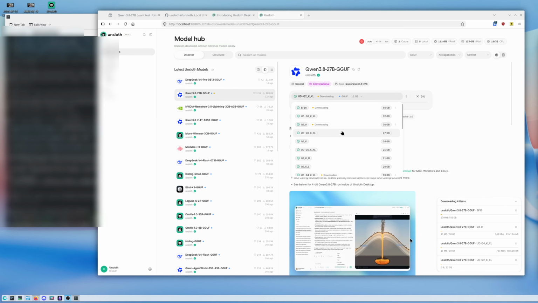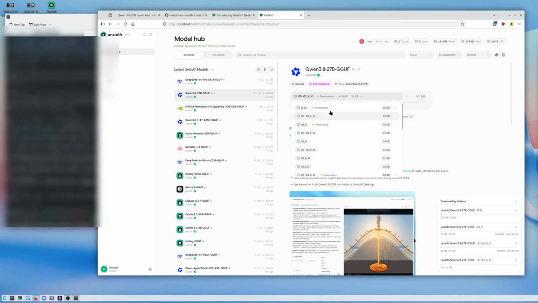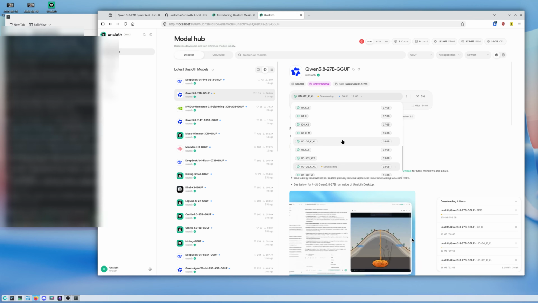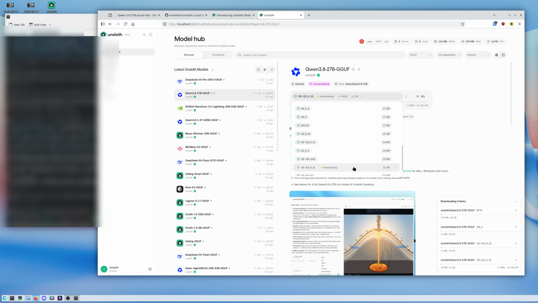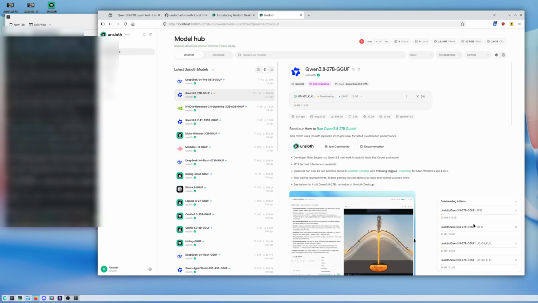All right, just a quick update. If you click on this dropdown, you can actually download multiple models at once. So I went ahead and selected the ones I'll be doing a direct comparison testing with on Qwen 3.8-27B. So I got the 16, the 8, the 4, and the 2. And I'm going to run some benchmarks on this in another video. I just want to show you that you can multi-select different models here and you get a progress bar down here. So that's pretty awesome. I really like this interface a lot better.